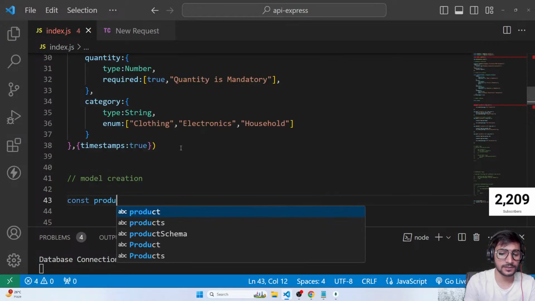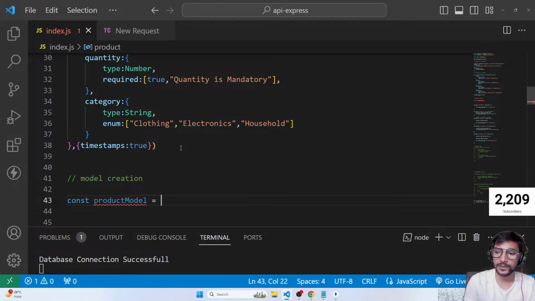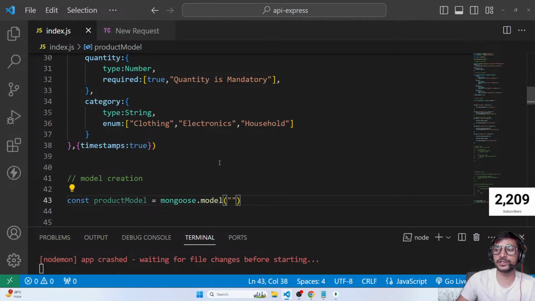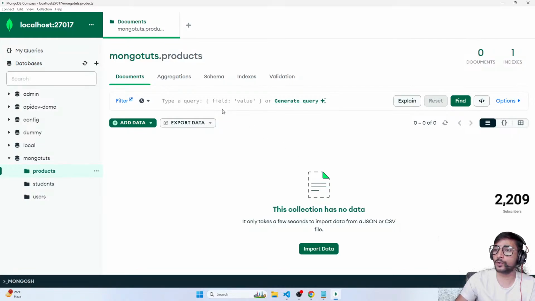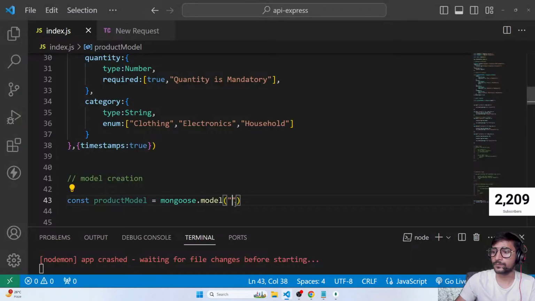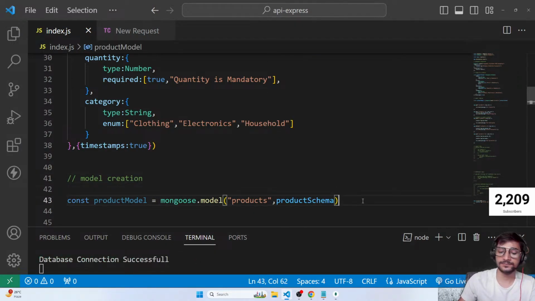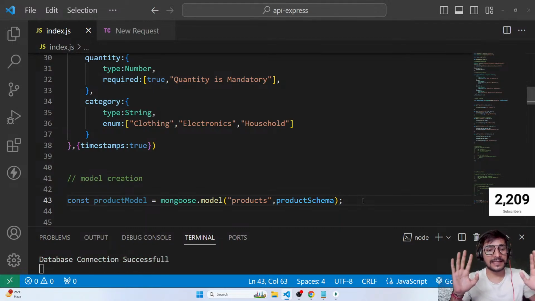I'm going to call it product model equals mongoose dot model, and in this you pass 2 things. The collection that you want to connect to, I want to connect to the products collection. This is the name. So products, and the schema that you want to follow, which is product schema. Done, guys. Right? The 3 basic things are done.